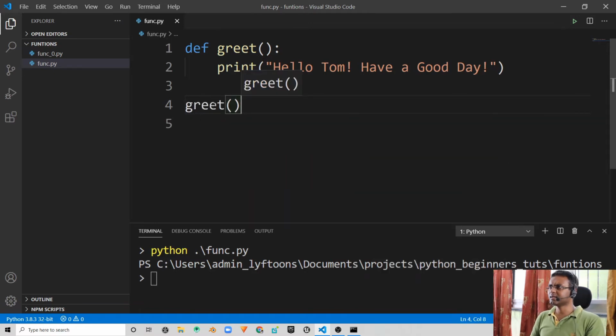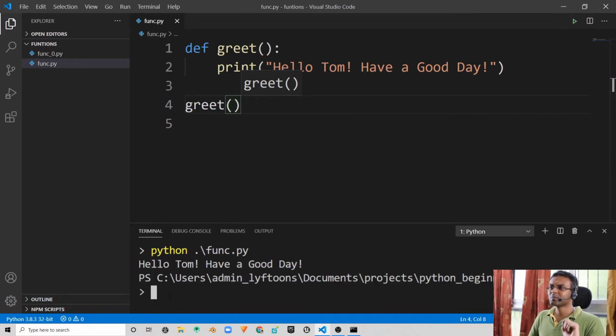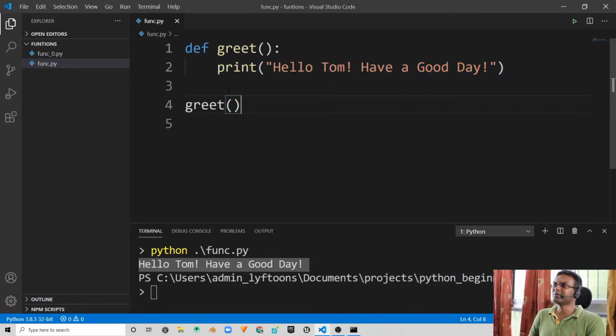By doing this, and if we run the code now, we can see that yes, as expected, the block of code that is inside the definition is getting executed, and we have our greeting statement. But still, this is hard coded. We just moved the print statement from outside to inside a definition. Nothing's dynamic about it, right?